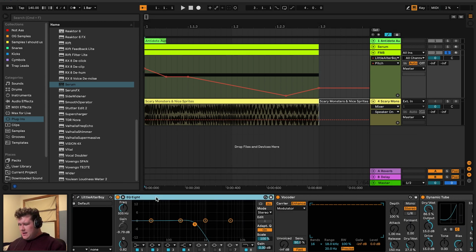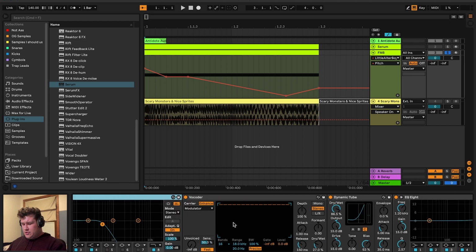And then after that, I created a low pass filter at around 1,000 hertz. I did that because as I was creating the sound it got way more squelchy than the original, and just by rolling off the highs, I was able to get it sounding a lot closer to the original.